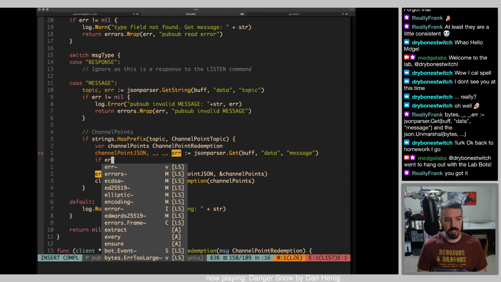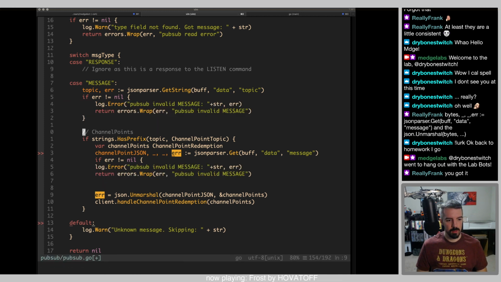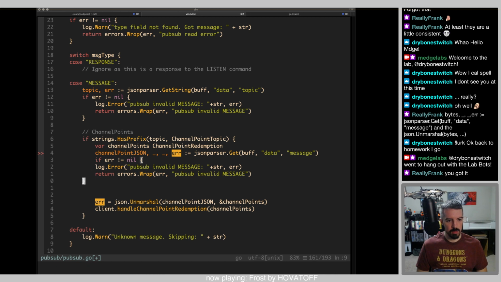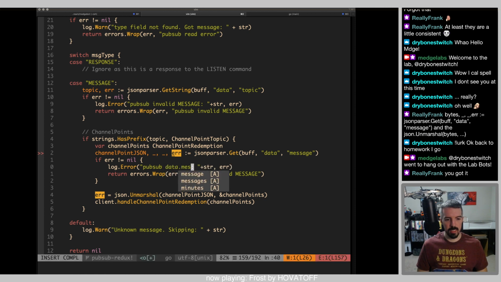So in this case, it would be if error does not equal nil, then we do log.error. Technically, it's still an invalid message. And then in this case, oh, well, actually, pub sub data.message not found.